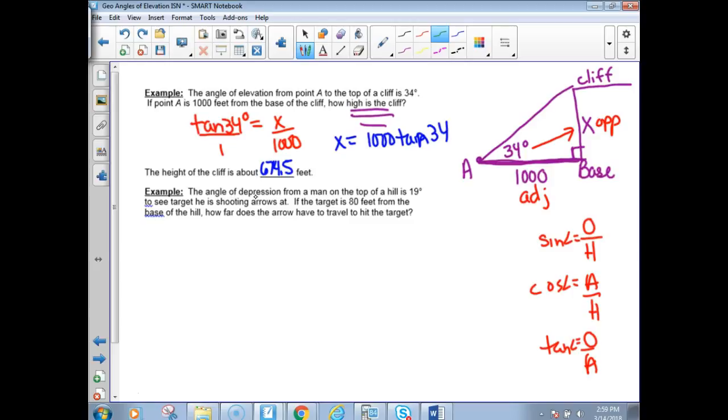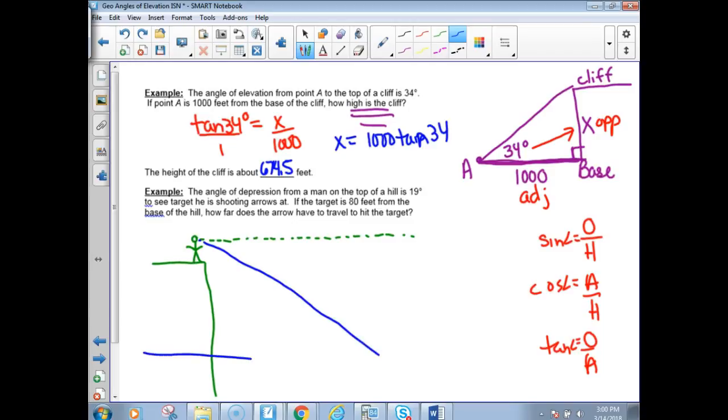All right, next example. Angle of depression from the man on top of a hill. All right, so I got to make a man. I'll make a little stick figure. I don't know why it's guy, but anyway, he's on top of a hill. All right, so I'll make him on top of a hill. Okay, it says the angle of depression from a man on top of a hill. Now, if there's a man looking, you have to draw in his line of sight. That's that imaginary line that comes out from his eyeballs. Unless he has x-ray vision or something. I don't know. Anyway, so now it says that the angle of depression from a man, so there's an angle of depression. So he's looking down at something at a target.